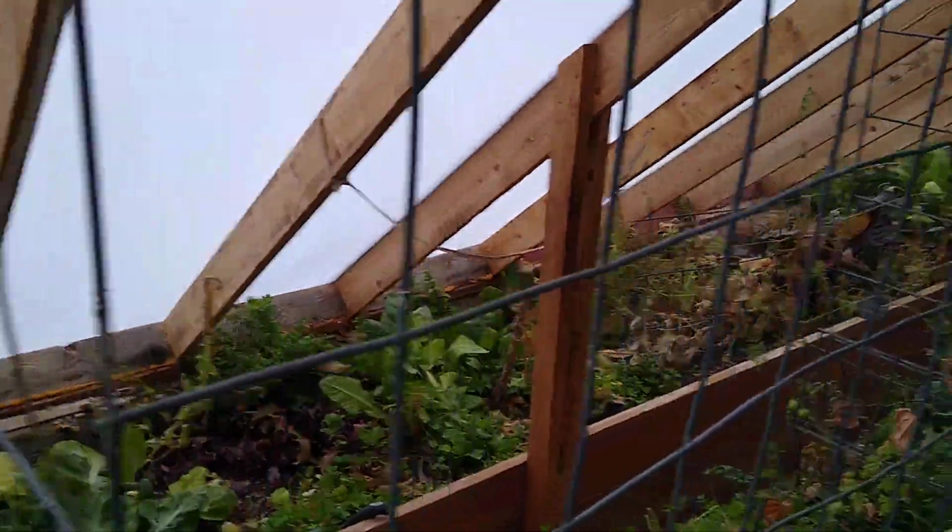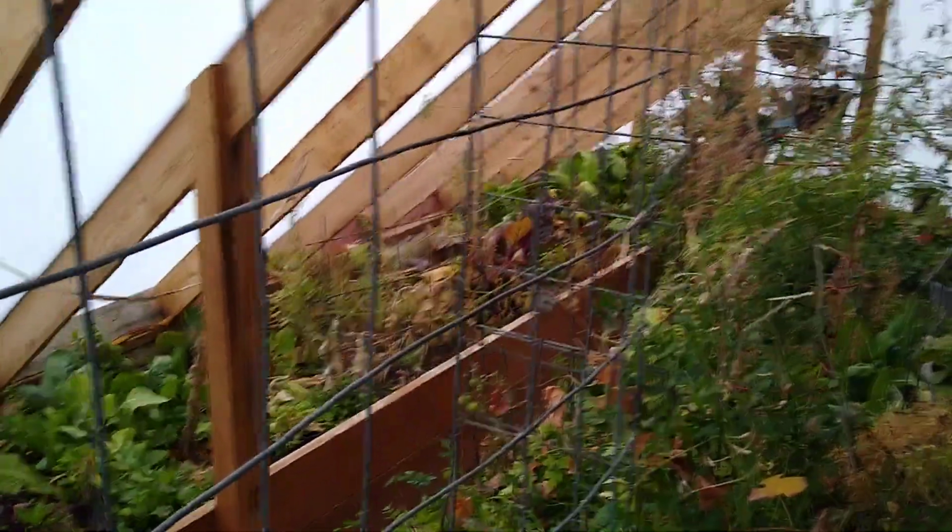So it's the transition over to winter crops. Haven't had time to come in here to do it. I've only had time to take out a lot of the dead tomatoes and chop and drop them in. You see how deep that is. That's a lot of depth. And so we're just recycling it all back in. That's the nature of permaculture. But we still have plenty to eat if we need it. And we haven't even switched over to the winter crop yet.